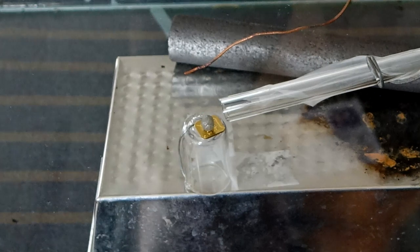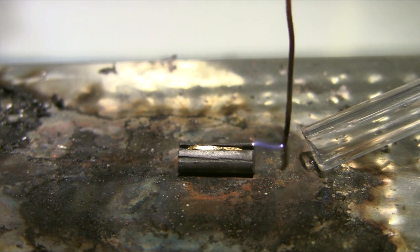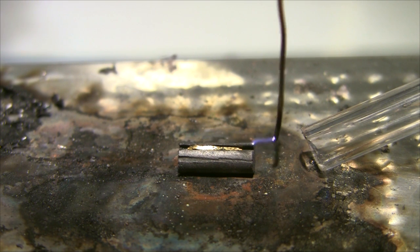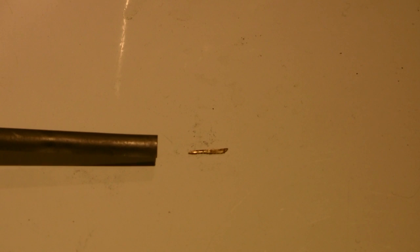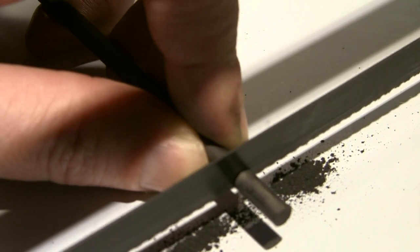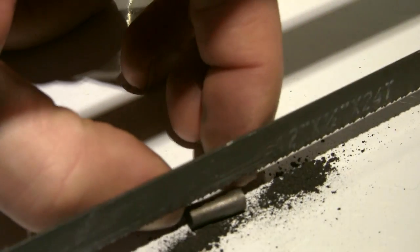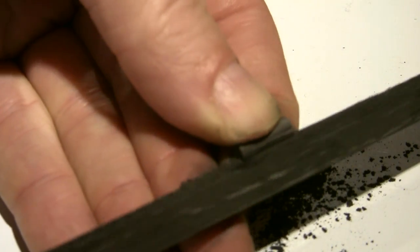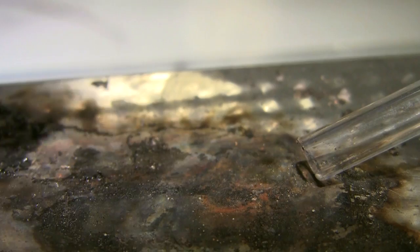I also learned that it's actually quite hard to get graphite to burn, because it's such a good thermal conductor that you just can't get the whole thing hot enough. I fully expected that to be the case with diamond. The gummy bear failed me, the chocolate failed me, so now I'm going for the big guns — graphite. It's basically charcoal, so I'm just going to cut off a little piece of graphite.